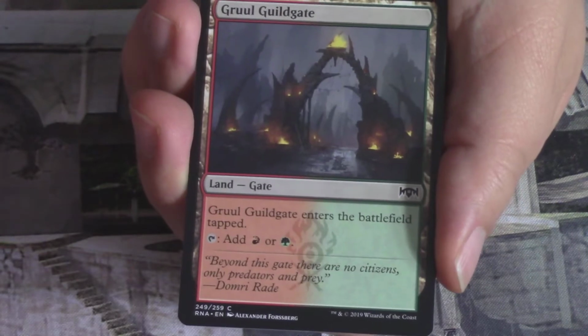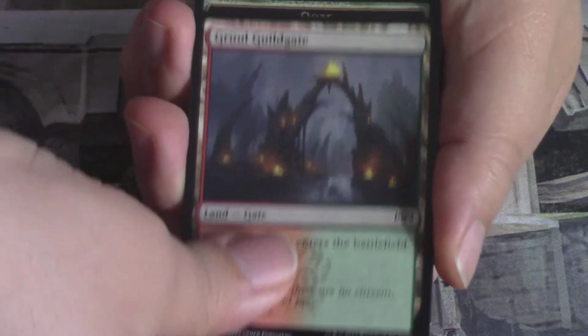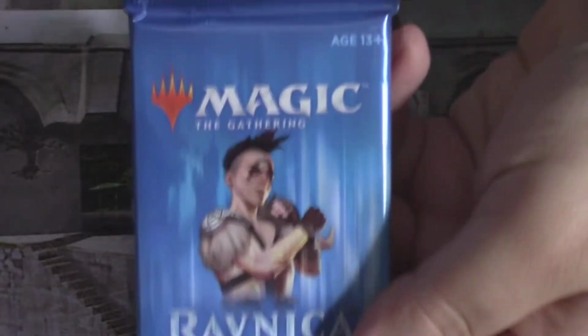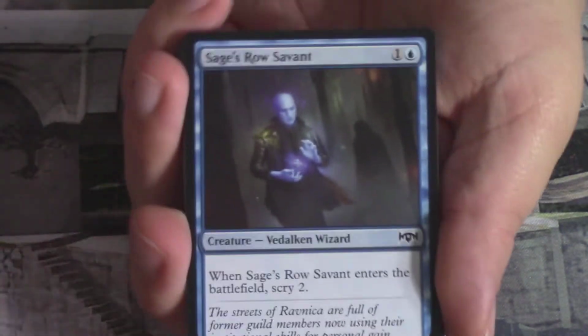Behind it, a Gruul Guildgate. So again, probably not great even if we're trying to splash stuff. And an Ooze token that you get from the green mythic Ooze. We have a Domri raid pack. Let's see what Domri has for us. Again, representing Gruul, which is not something that we'd like to play.